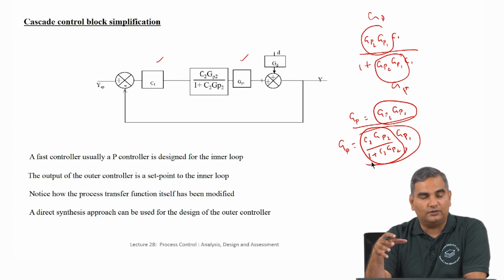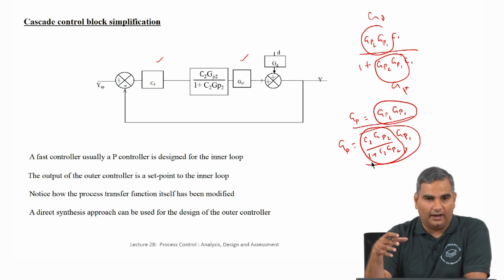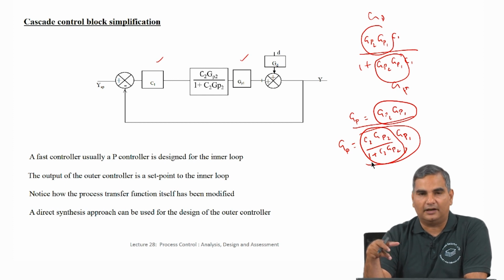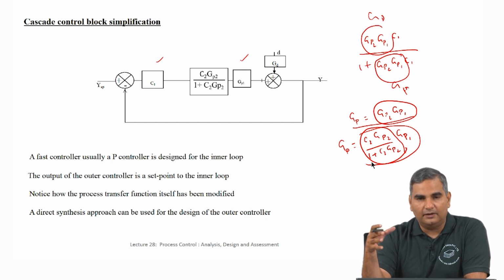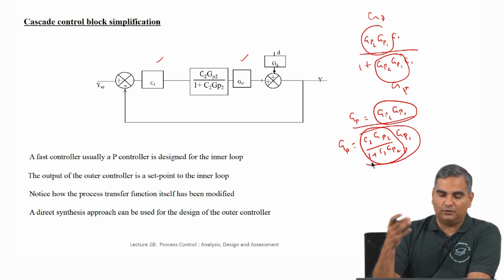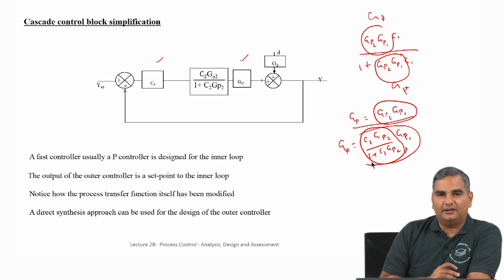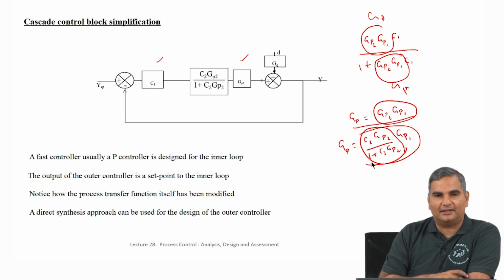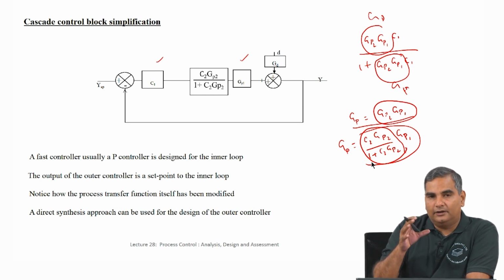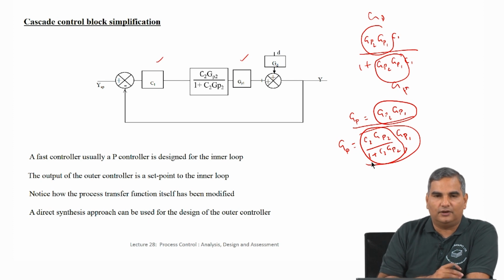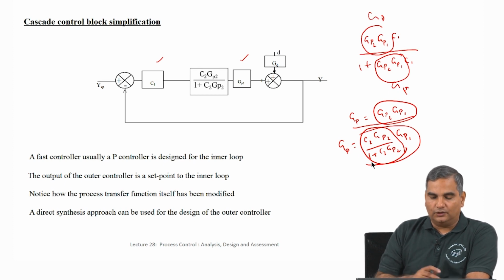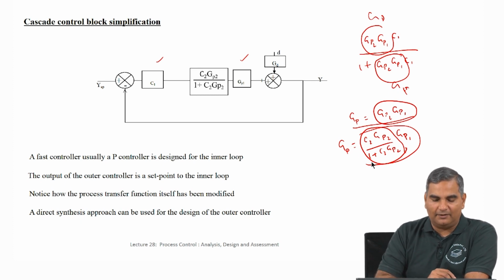Now what I can do is, since I have changed the process itself, that gives me first better control, and for this process I can look at another controller which will give me a performance that is acceptable to me. So that is a beautiful idea of cascade control in terms of how you modify the process transfer function itself, but to modify the process transfer function you have to add more measurements and add more hardware to be able to do this. Okay. So now once you have this diagram, it is very simple.